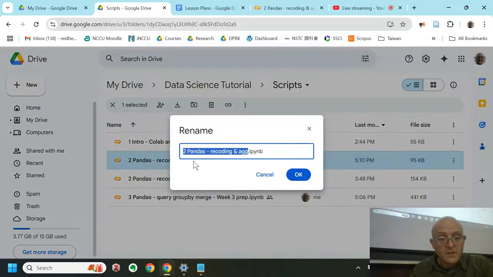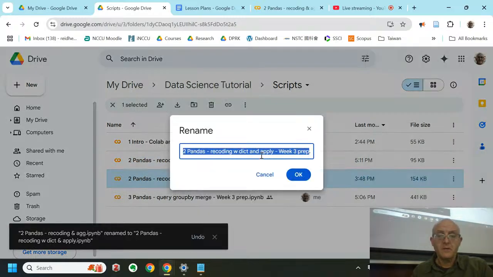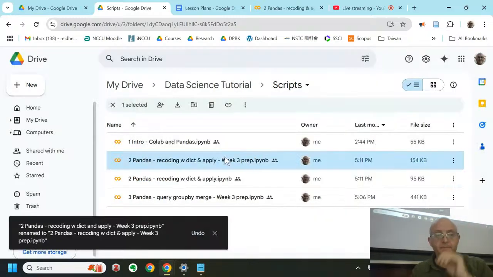I call this recoding with dictionary and apply. Recoding with dictionary and apply.